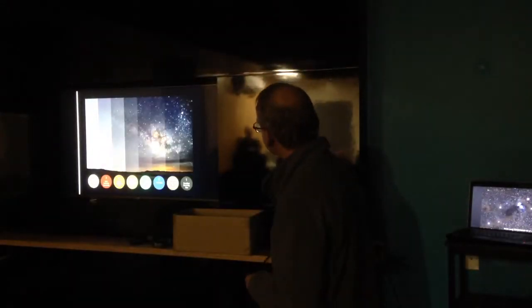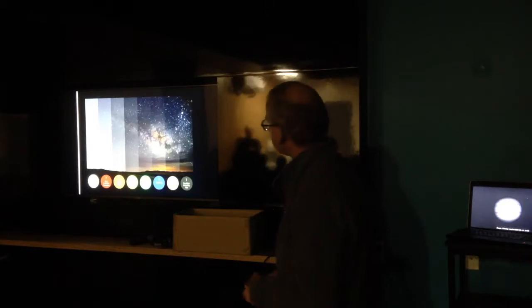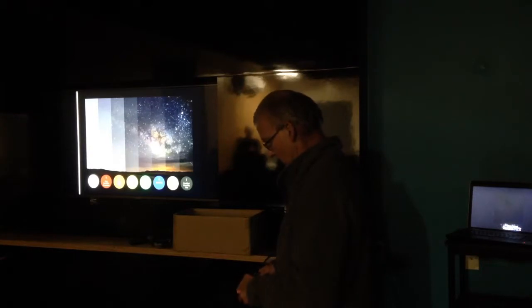So this is where I am, Aremu. South of the city, sandwiched between the Hunua Hills and the motorway. So I've got sky glow to the north, and a bit of sky glow towards the motorway, but to the south I've got a great view of the Magellanic Clouds, Tarantula Nebula, Eta Carina, and also to the east is really good, with the Milky Way rising, which is really quite nice. So I'm quite lucky where I am. I'm probably Bortle 4 now. I think it was probably Bortle 3 when I got there 21 years ago. And no doubt one day it's going to be Bortle 5 with the rate of glare from the southern motorway at the moment.